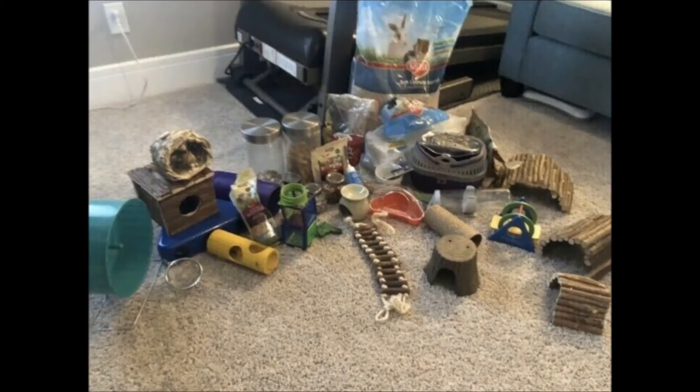I'm going to Dollarama to grab some vinegar and a little scoop — those are the last two things I need, other than the stuff I'm getting from Kijiji today. The Kijiji listing comes with a whole bunch of stuff for $75, and I'm really excited. I'll use the vinegar to clean everything when I get back. I'm not going to vlog at the stores because I'm too awkward.